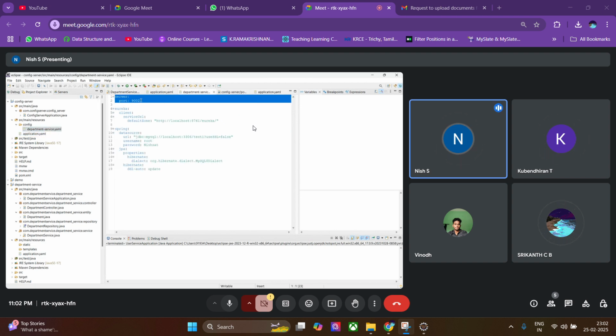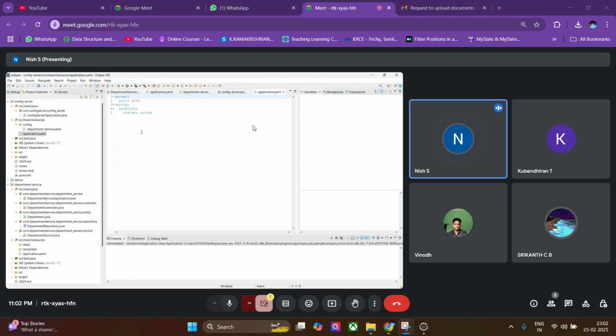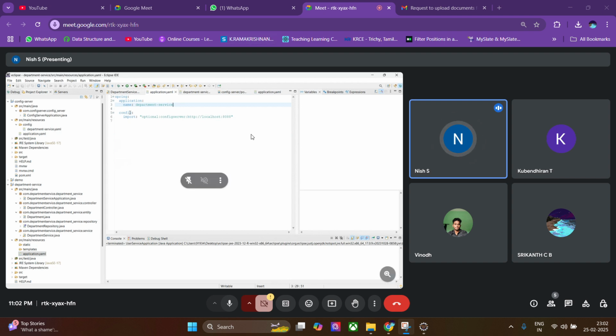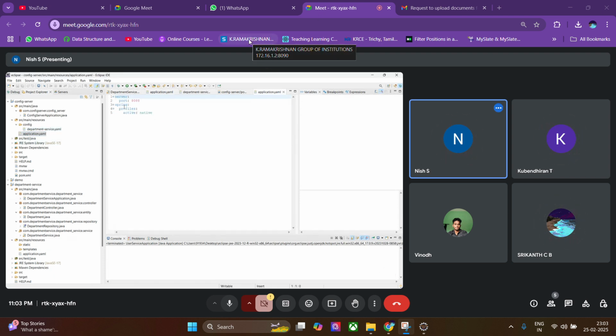Wait, I said it wrong. This is fully the department service thing, but its name should be the same as our project. This is the config server's application YAML, to connect the service. In this YAML we are doing these things: config, the name of the folder, import, config server, localhost 8088. 8088 is the config server port number. It will run native, meaning within the project.